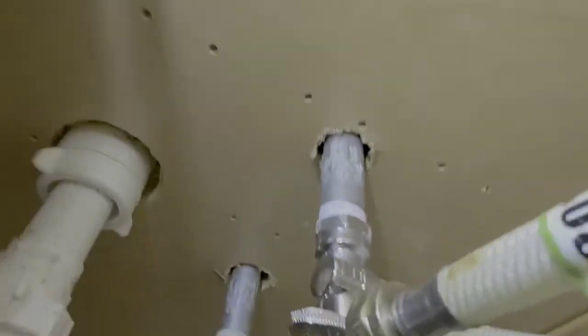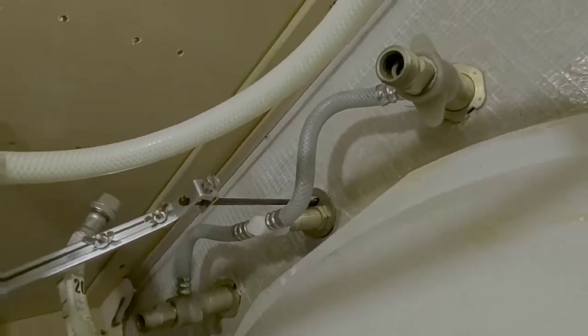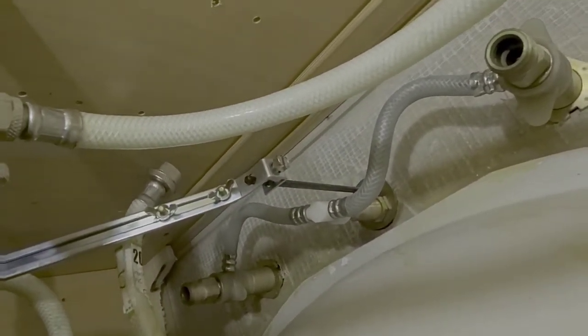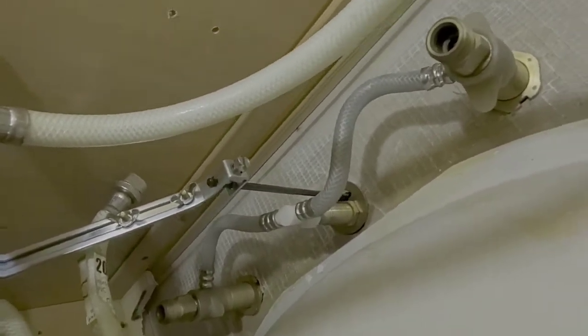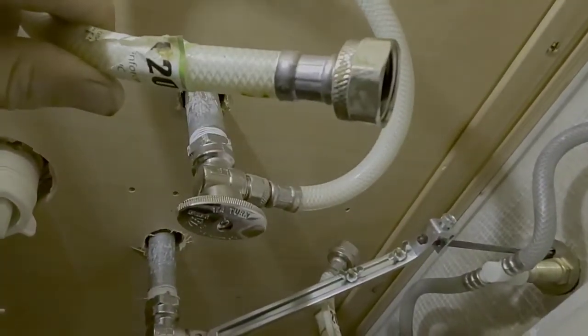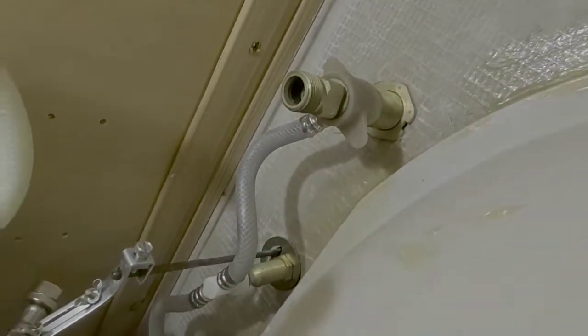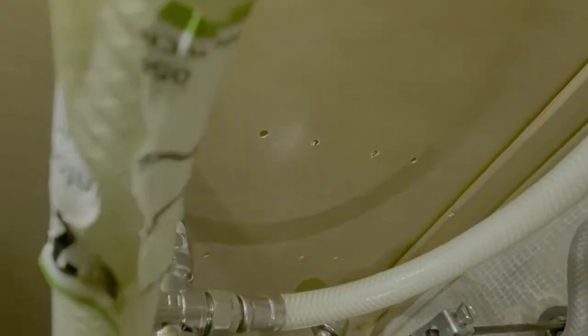Okay guys, I'm back. We're back here at Camille's sink install, faucet install, and I want to give you a look around at what it looks like under here. If you've never done anything like this before, or you plan on doing a job like this, I've already disconnected the two water lines. You got a cold and a hot that run up to each handle on this faucet. Hopefully you guys can make this out on the video. Let me turn my headlamp on.